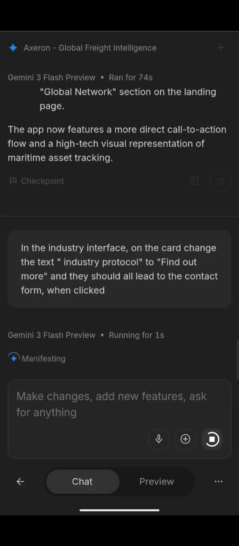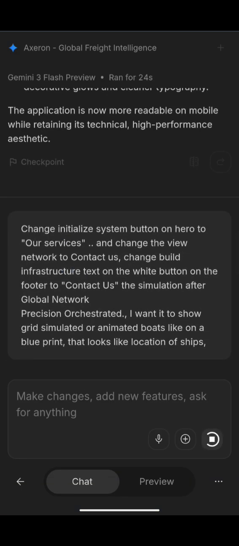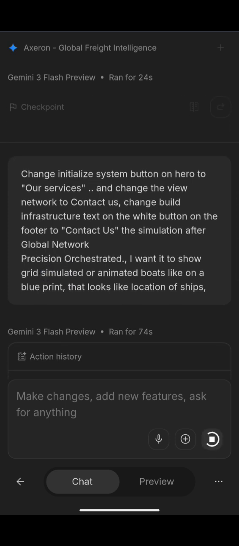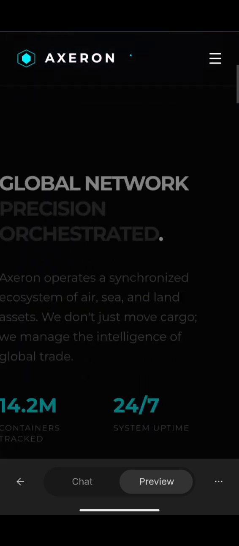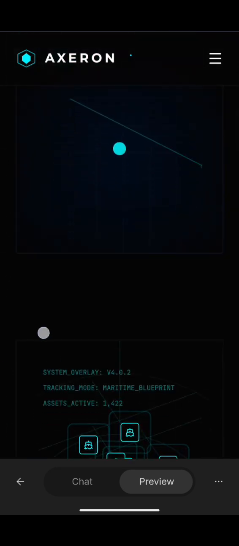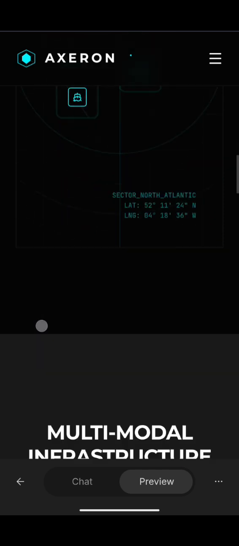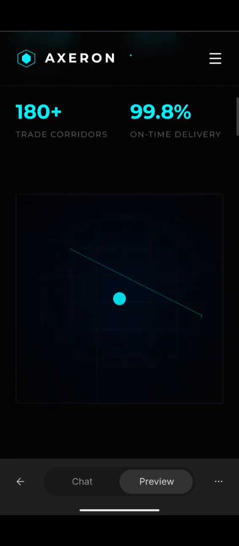So let's change this. So what was the last correction we made? Change the initialize system button on the hero to our services, change the view network to contact us, change the view infrastructure text on the white button. The simulation after, okay, let's see. Oh, we did something else. We created a brand new simulation. Nice. So I don't need this one.